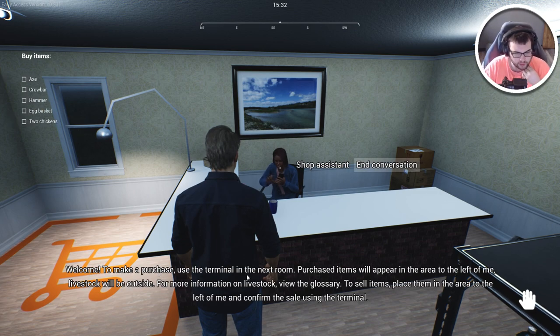To make a purchase, use the terminal in the next room. Purchased items will appear in the area to the left of me, and livestock will be outside. For more information on livestock, view the glossary to sell items. Place them in the area to the left of me and confirm the sale using the terminal.